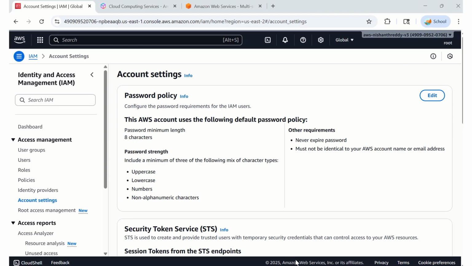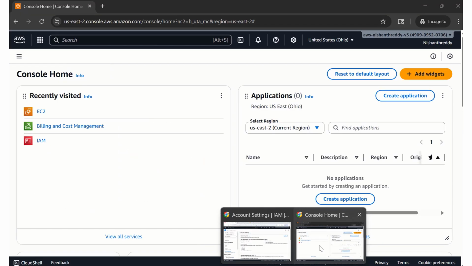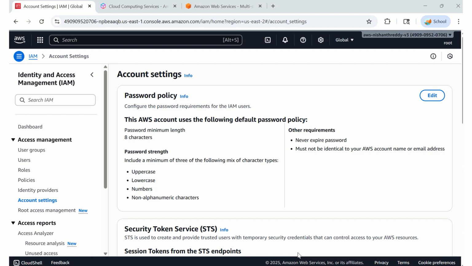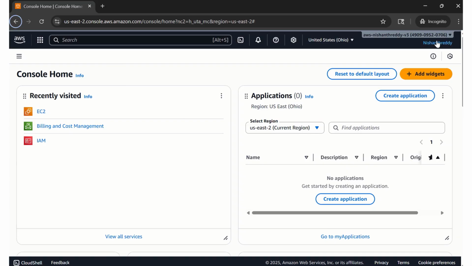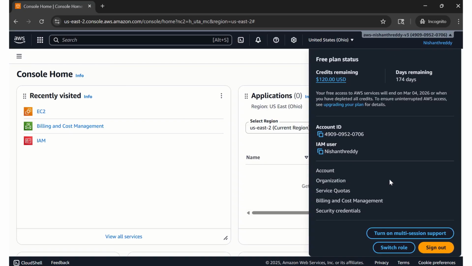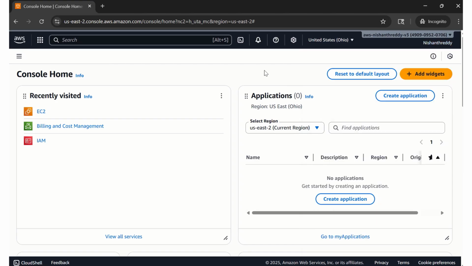Once you have created the IAM account, you can start using and practicing within the IAM account. As you can see, I have created myself an IAM user, and you'll be assigned an account ID. Whenever you access AWS next time, it's essential to log in and use the IAM console instead of the root account.